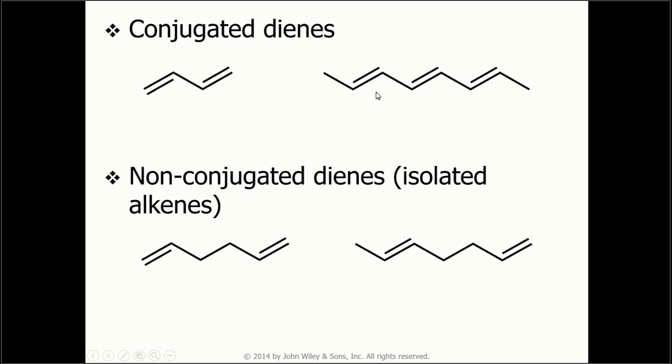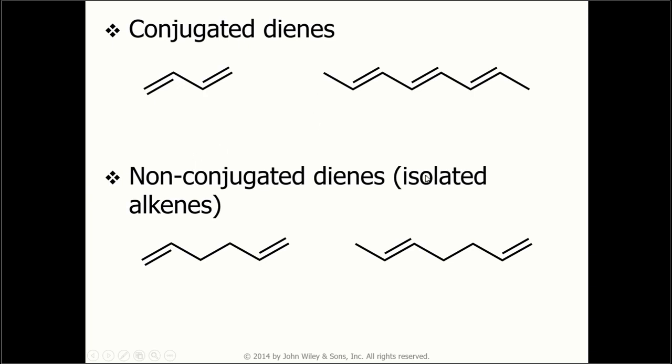We talked about conjugation and how we consider this a continuous molecular orbital going from one p orbital all the way to the other p orbital at the other end of the molecule. So it's a continuous network of overlap of orbitals. You can think of electrons being able to move freely from one end to the other of this conjugated system.